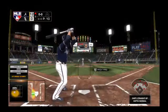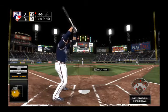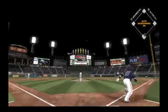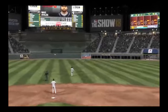Standing in, Mike Aviles. Now batting, shortstop, Mike Aviles. Comes set. Here's the 0-0 pitch. High in the air out to center field. Garcia has it in his tracks. 1 away.